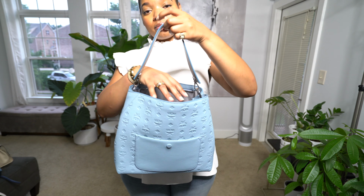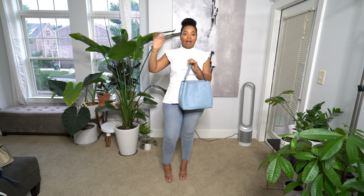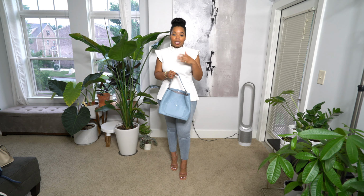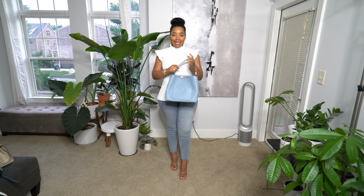I haven't worn it as much as I wanted to wear it this summer, just simply because I forgot about it, to be honest with you guys. I try to put my bags back in the dust covers, and when I do that, I forget about them. So I have to figure out a way where I could just keep my bags displayed, because that would help me so much more. But this bag I love a lot.